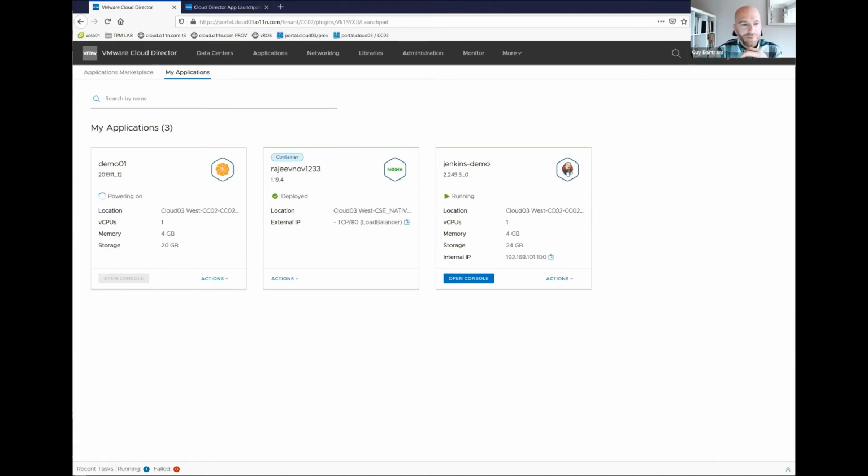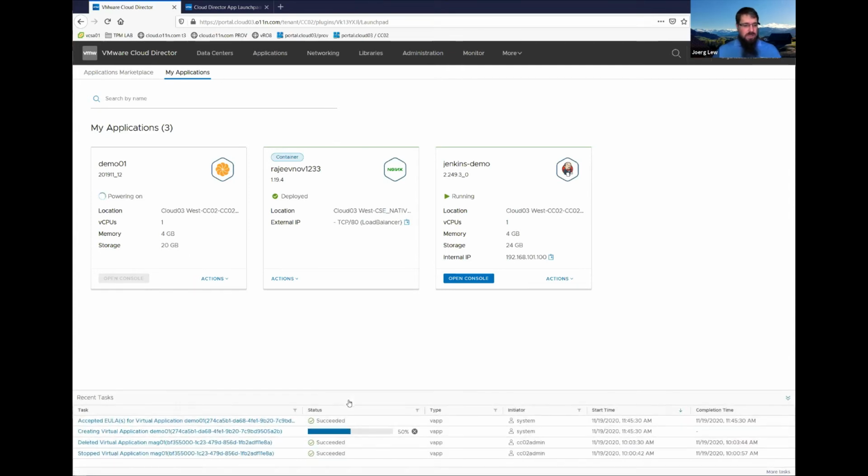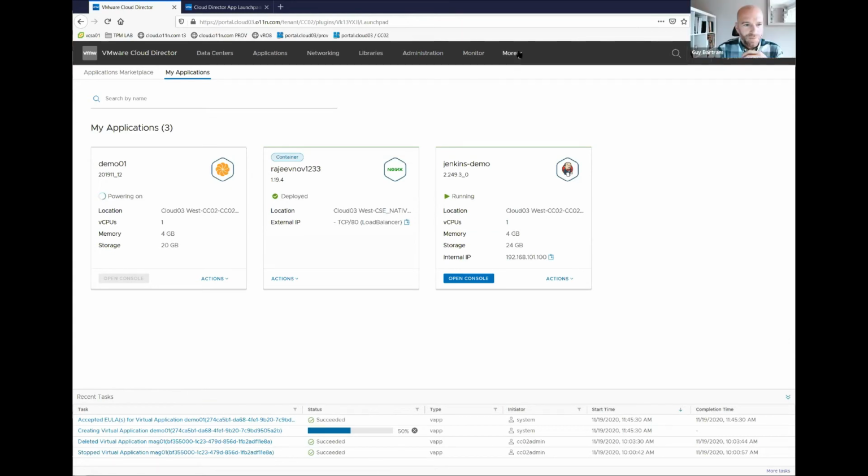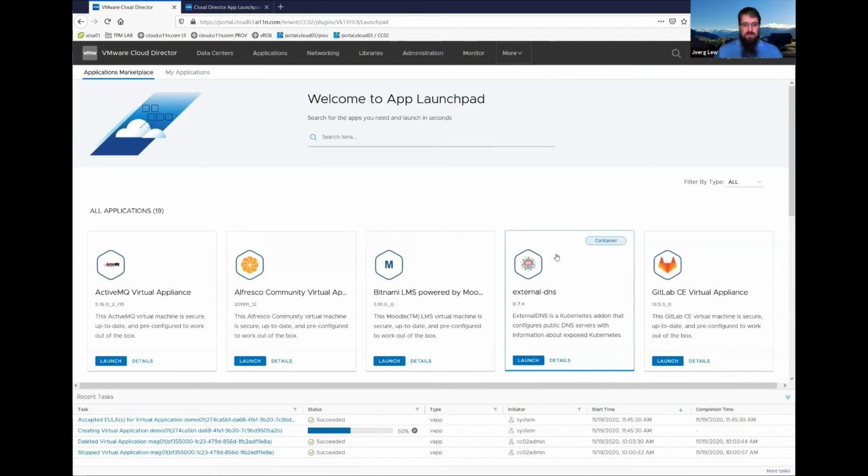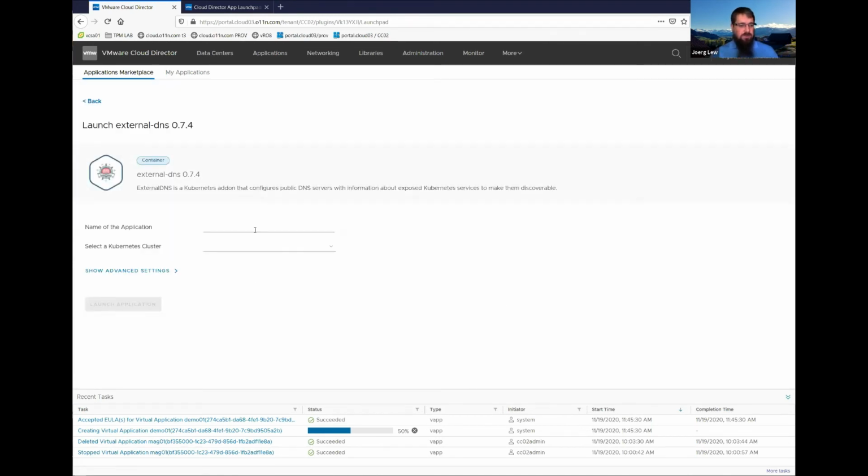Okay, cool. Yeah, and then we can see, well, there's no magic in there. When I click the launch button, the VApp is being deployed, and we should see in the task list that it takes some time, and these are regular tasks in VCD. So now a template from the catalog is being deployed into the Org VDC. Awesome. When I select a container image from the marketplace, then in the Launchpad, it's a bit comparable.